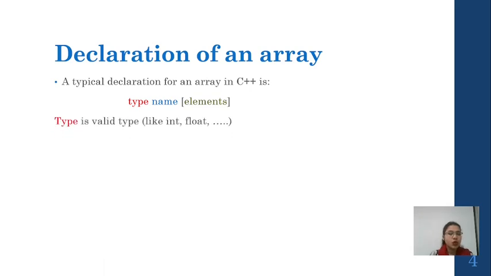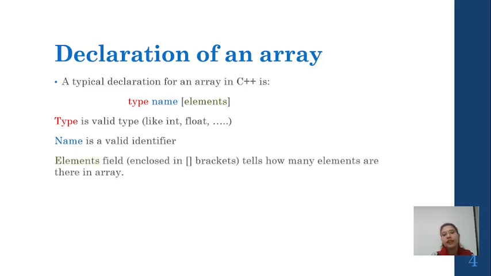The valid types which can store the data are integer, which means numbers, 1, 2, 3, as we have seen in the previous example of the slide. Then we have float, which is basically decimal numbers. Then we have characters or alphabets, if we are going to store the names of students. Moving on, we have the name. Name means the name which we are going to use for calling an array. It depends on whatever name you like to use for calling it.